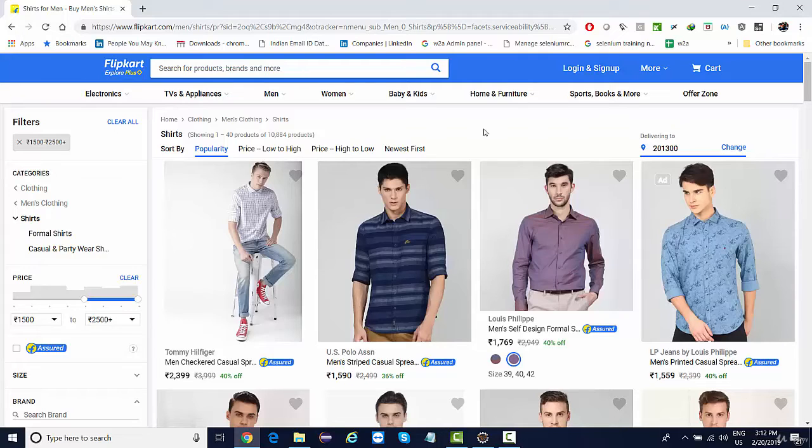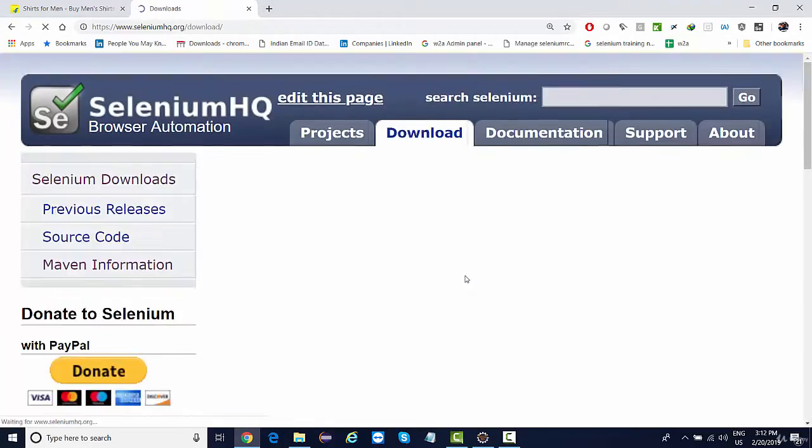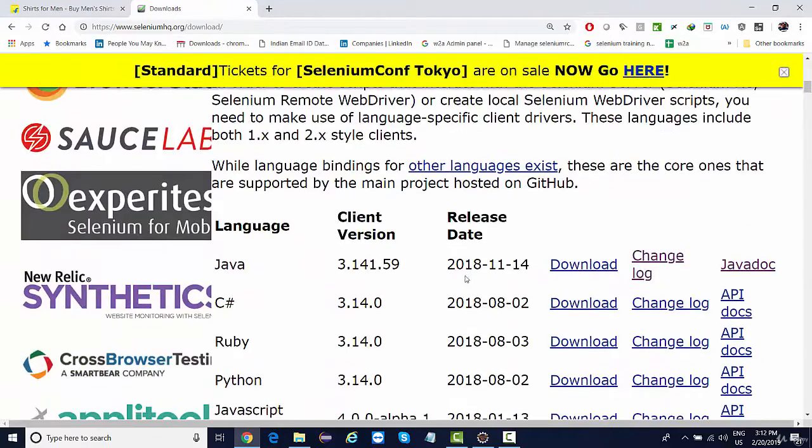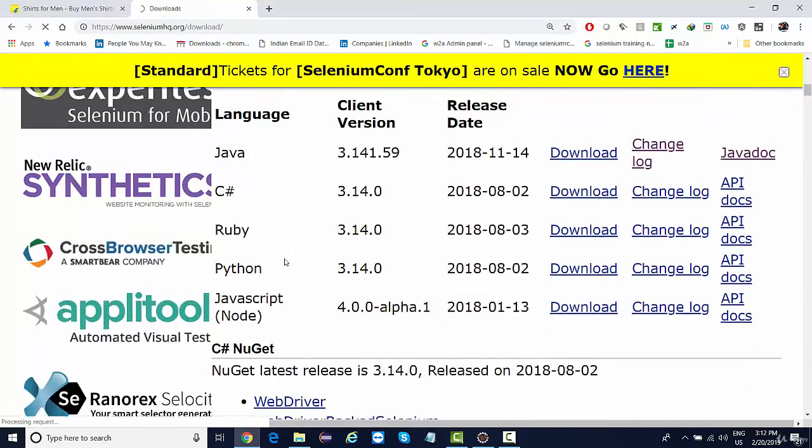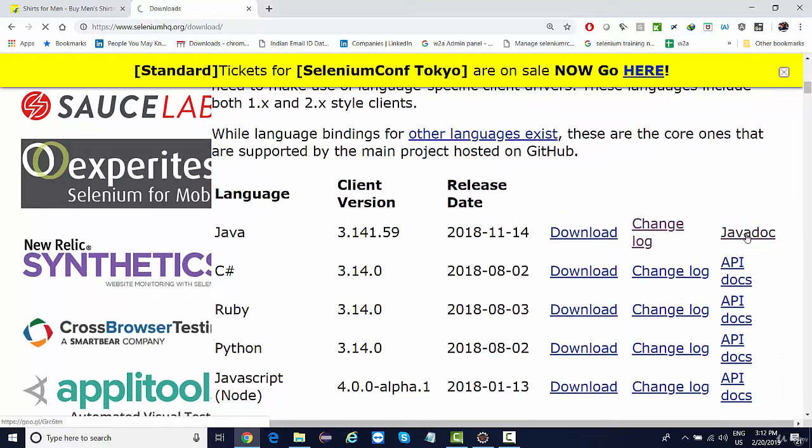And in order to handle these gestures, there is a class dedicated in WebDriver. That is, if I go to Selenium HQ and to the documentation, and go to this Java document, it's taking a bit of time to load.